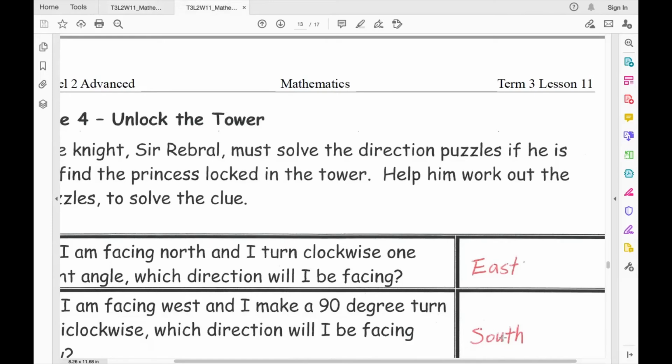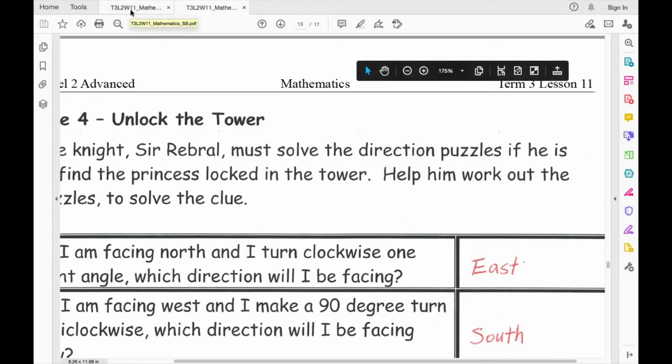So if you don't understand how to do these types of questions, just repeat what I've done. So just repeat the part where I say how to work these out. For example, imagine that the direction that you're facing right now is north. So you're facing the computer or a laptop or maybe a TV or an iPad. And that direction is your north direction. And then you go around moving like a clock or opposite direction in clock, either way.